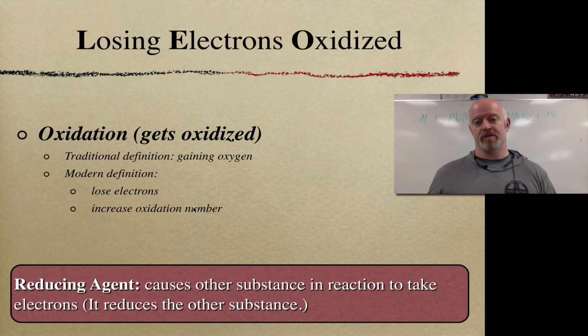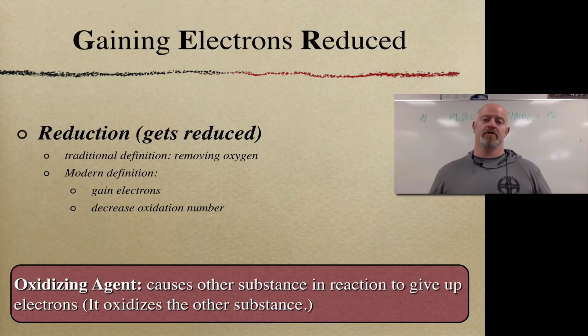Now, one side note, or really part of this too: if you are getting oxidized or undergoing oxidation, that means you must be a reducing agent. So if you are losing electrons, you are giving them to somebody else, or causing something else to get reduced. So if you are being oxidized, you're the reducing agent in this process. You look at it from two different perspectives. If you're oxidized, you're reducing something else, which also means that if you're getting reduced, you must be oxidizing something else. Which brings us to our next slide on reduction.